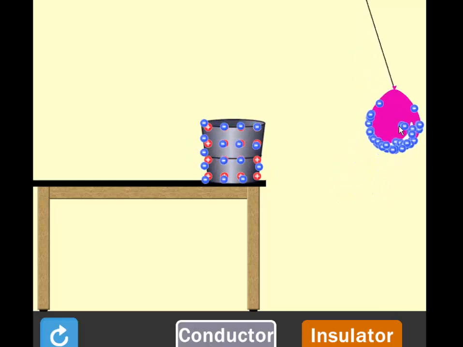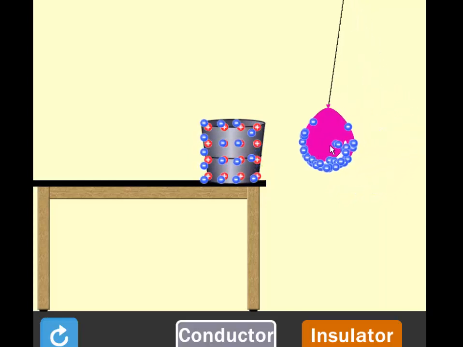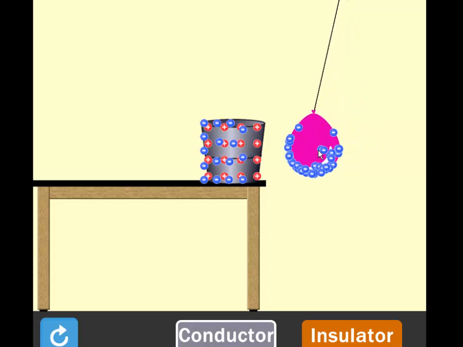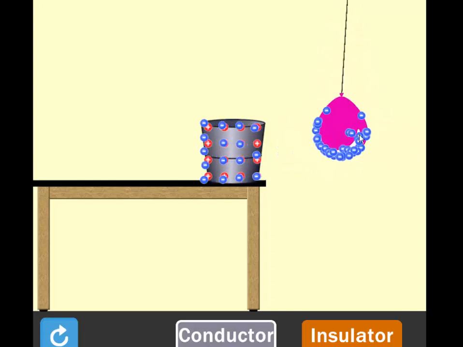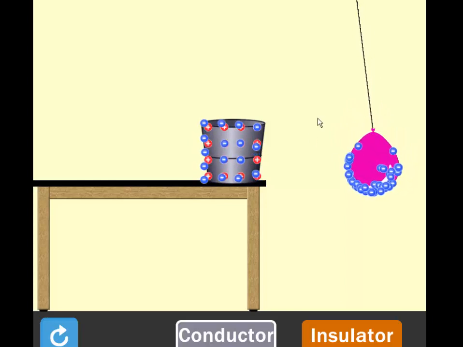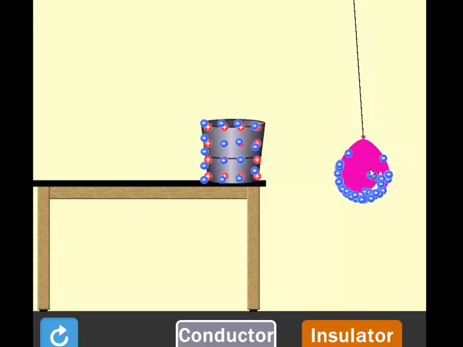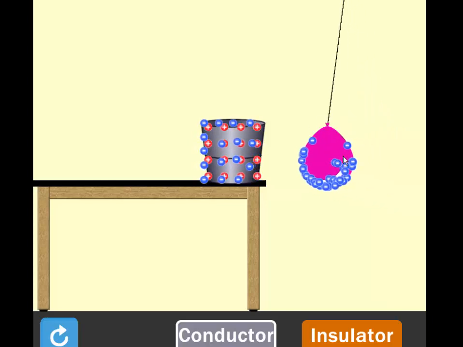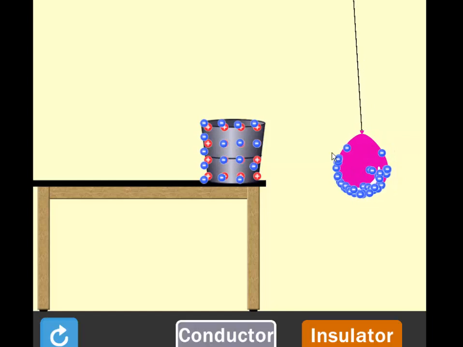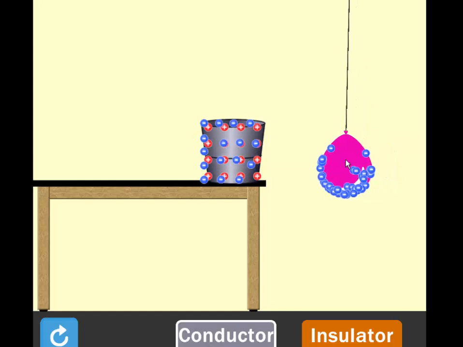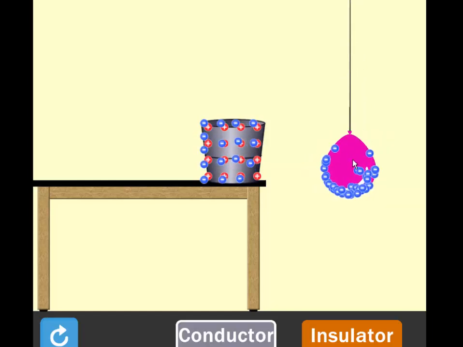You can see that this is a metal pail, and I can make these electrons flow when I bring this charged balloon near it. And then all I'm going to have you do is bang this balloon into it and make some observations. You may have to bang it several times. Pay attention to the blue charges. See what happens, see whether there's an attraction or repulsion, see what's going on, but I'll let you bang into it a few times and make some observations.